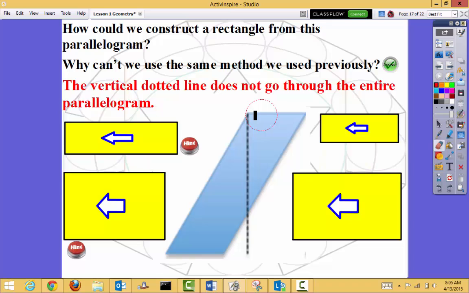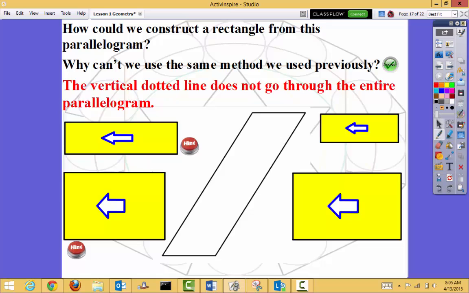What if I start by this? Instead of making my line there, what if I do this instead? I start down at the bottom, so I'm touching my parallelogram. I'm going to go up till there's no right angle here. That's not a right angle. So that doesn't work either. So I'm at a problem.